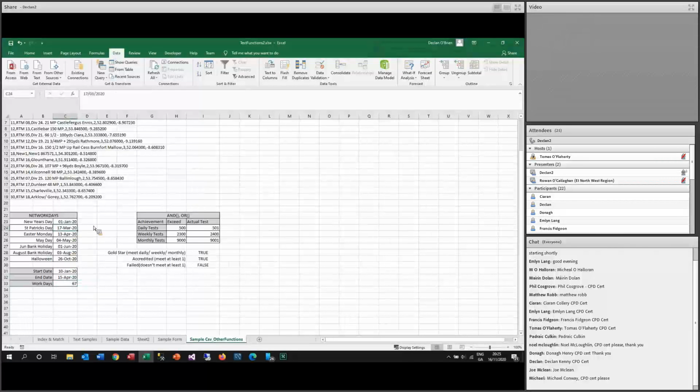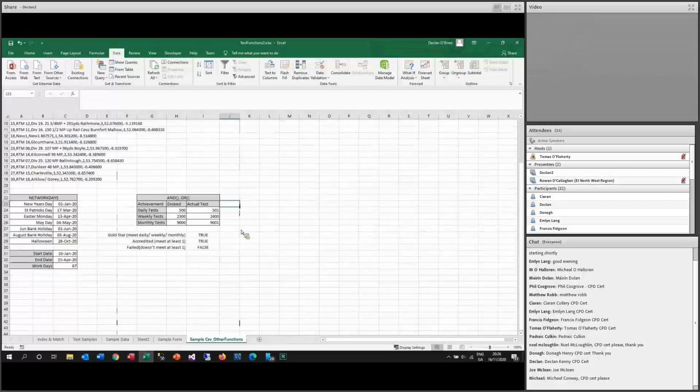So just to show, if we take out the 17th of March, so if we put in a date that doesn't appear between the 10th of January and the 15th of April for Paddy's Day, say we make it October, our days go up to 68. So we've got 68 days because we don't have a day's holiday on the 17th of March occurring within the period that we have. So again, it's a very useful function if you're ever coming across small things for scheduling and stuff like that. It's very, very handy.